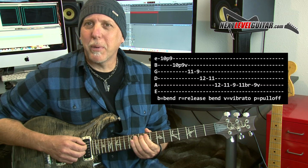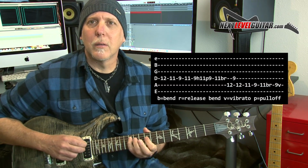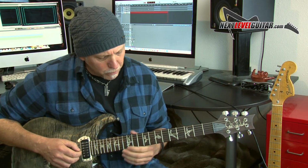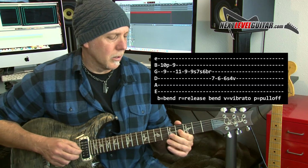Then you have those fast bends that you could do on the lower strings, they always sound kind of cool. You just pull it down and release it really quick. You hear guys doing that all the time, especially if you move it across the fretboard. Fast bend.